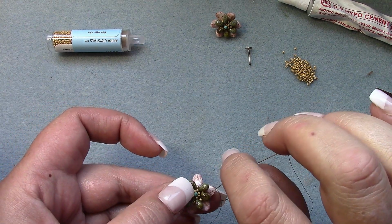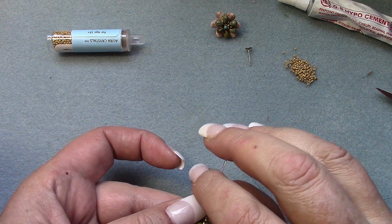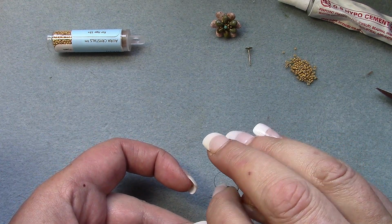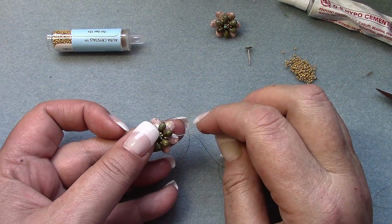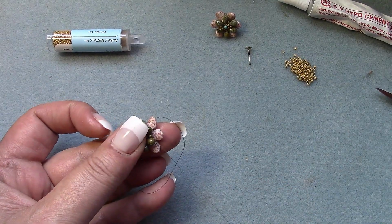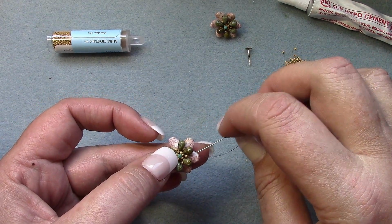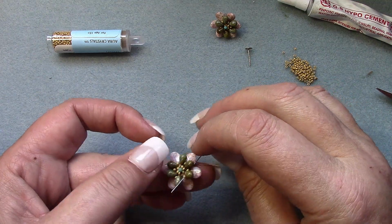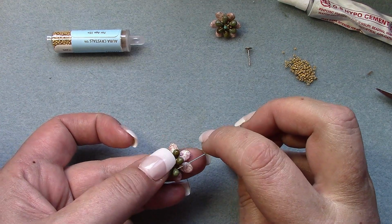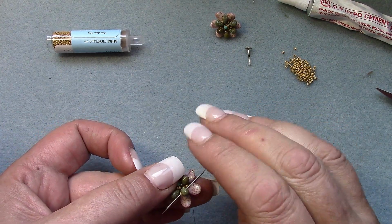Now, we can come down through the net, this closest 15-0 in between the petals, and we're just going to go through the 15-0s and the petals to reinforce those. If I can get down through it. See, not the center 15-0s, but the ones that are in between the drops. And then through the drop and through the 15-0. And through the drop. And the 15-0.